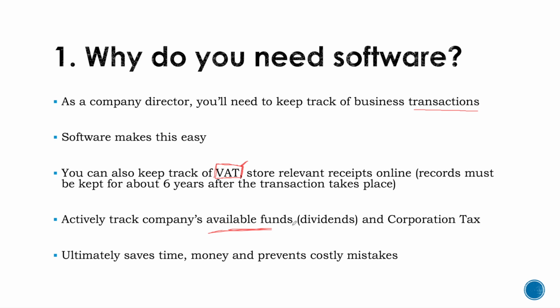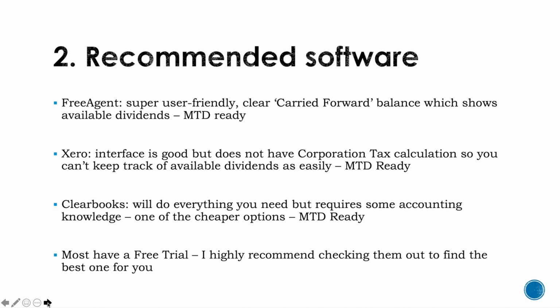And this is the great part about software. This is my favorite part. You never have to worry about taking a director's loan. You never have to worry about receiving a benefit in kind, like a beneficial loan from your company, because you can keep on top of that when you're actively tracking the company's transactions. And ultimately, it saves time, money, and prevents costly mistakes. This is true. All of that is true. And I'm not pushing software in your face or anything. I'm just pointing out some really good ways that it can benefit you.